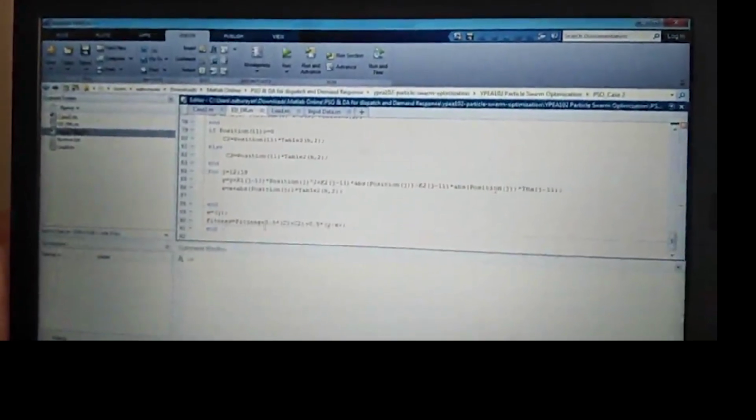Here in the function we initialize parameters for each generator and each customer, and after that we calculate the cost from the conventional power and from the network, and then add the customer incentives and the cost of the customers, and after that put it in the fitness function with weights.